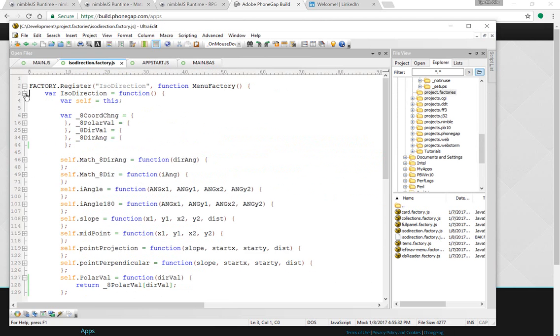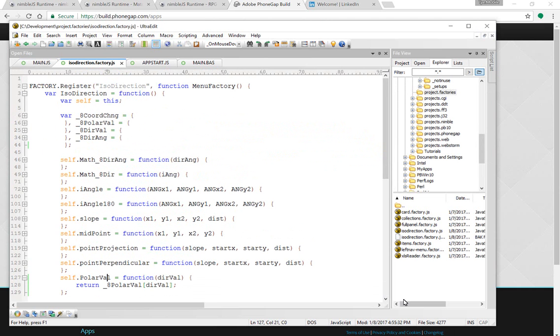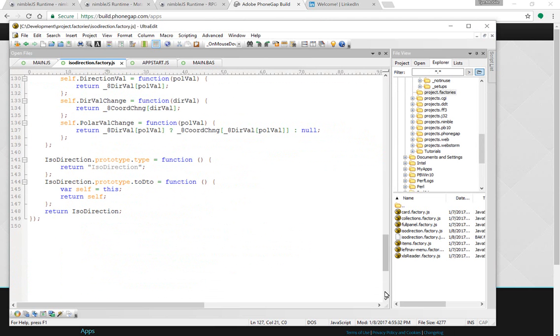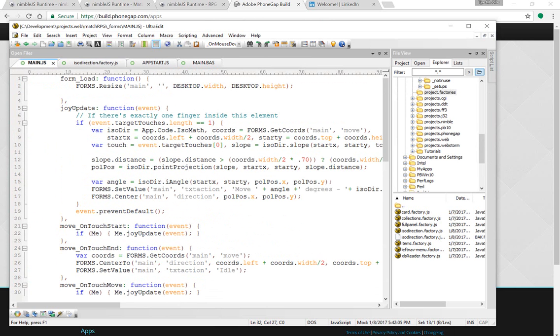So I was able to just get some of the isometric angle, direction, and polar transformations converted into a nice JavaScript factory. About 200 lines of code, 148 lines of code for a factory, and now this interface will have a great reference for pathfinding if and when I decide to convert that routine for a video game.